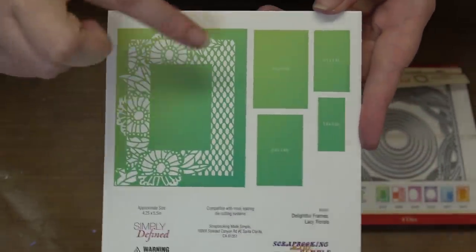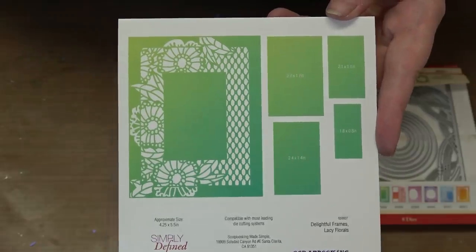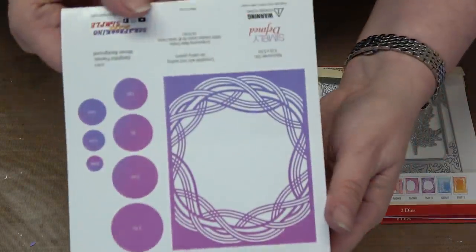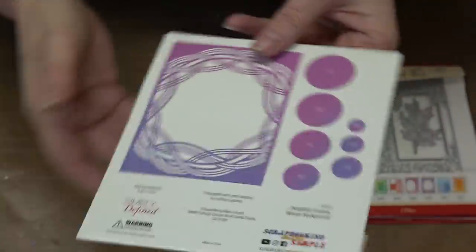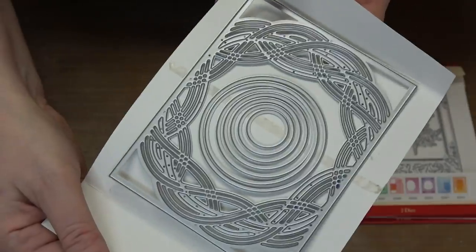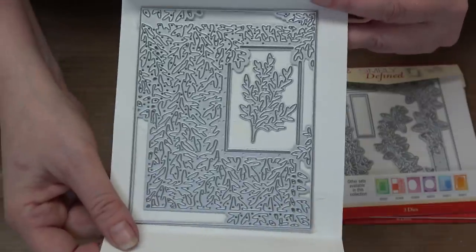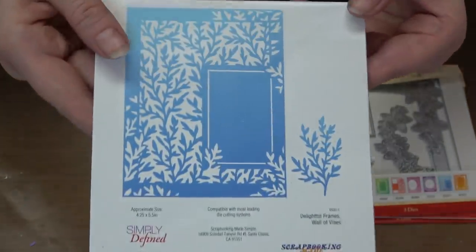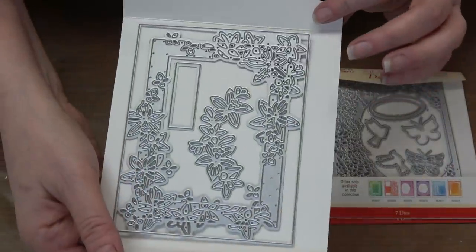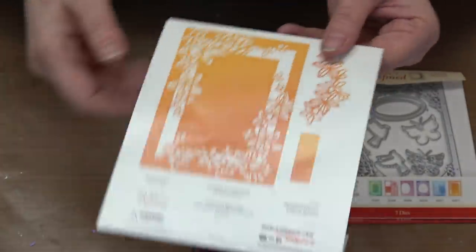So this die, here's the main die, and you get the 4 layering dies to go with it, right there. And then here's the die, and you get the 7 circle dies. And there it is. And here's the leaf die. And this is what it looks like. So each one of them is distinctively different, and yet they all kind of have a good look and feel about them so that they're useful all year round.